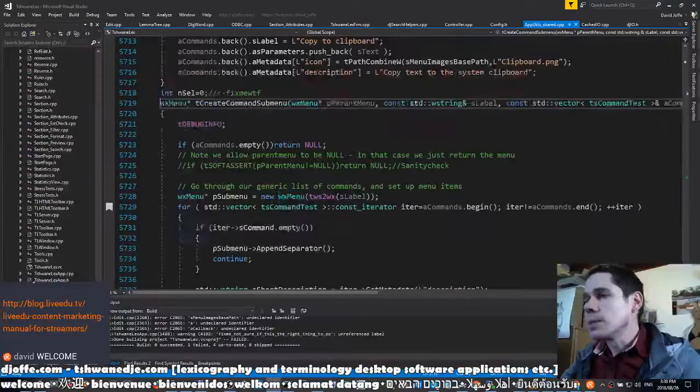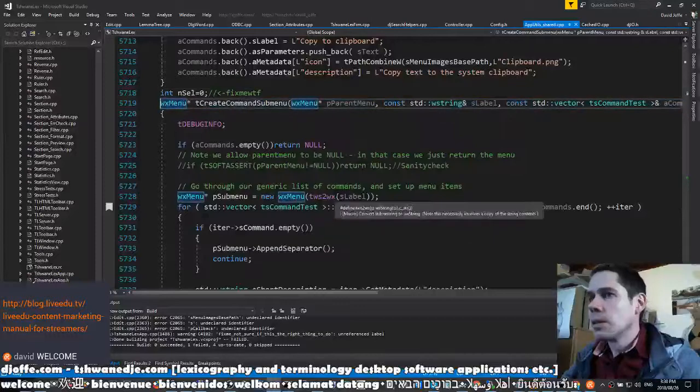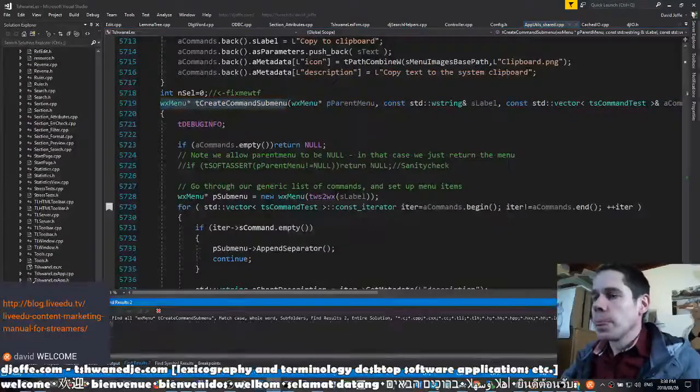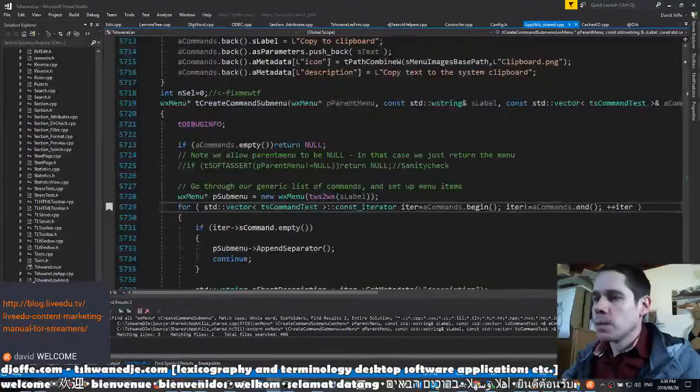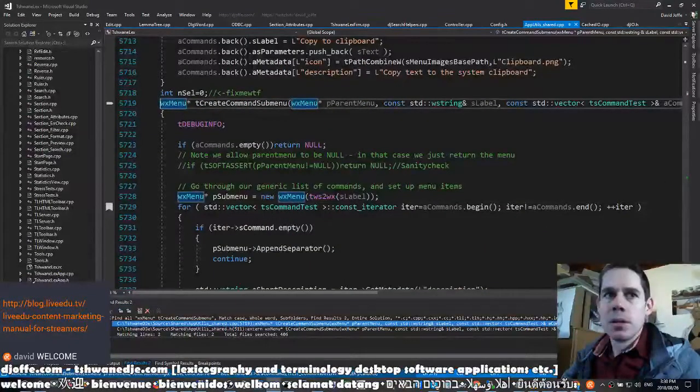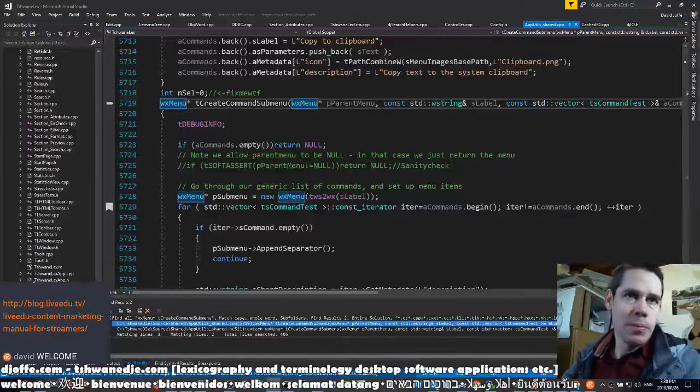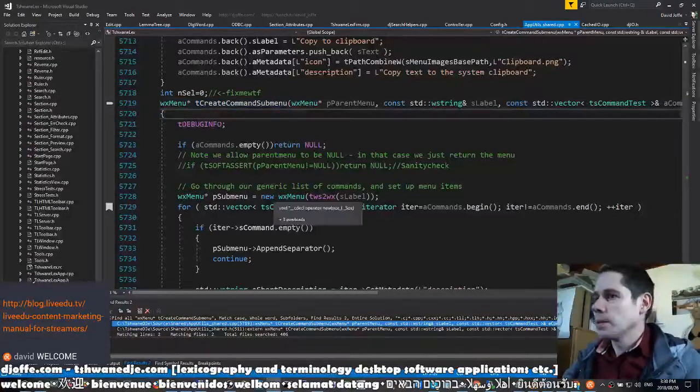What if I just add a parameter here? Not to create a submenu.